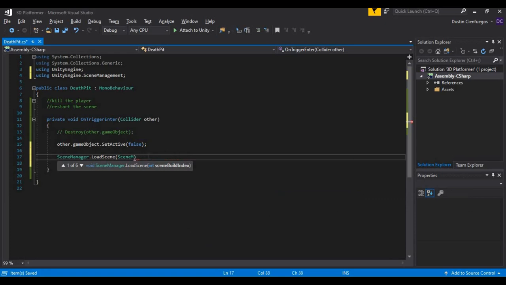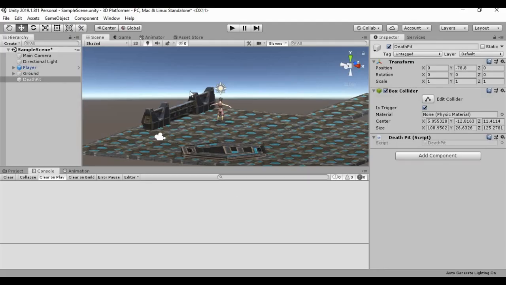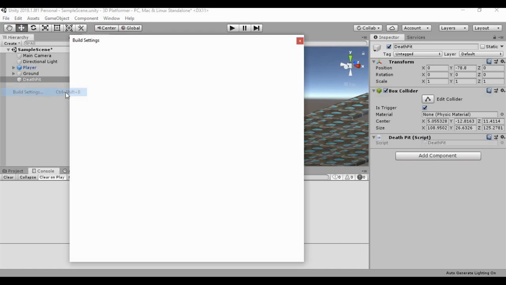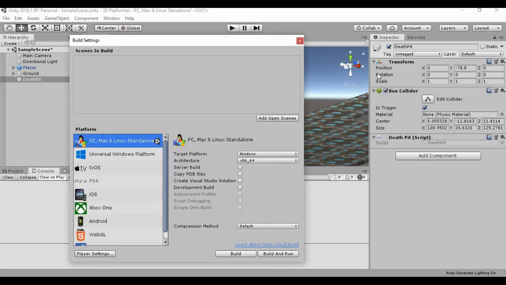Since we don't have to get into this deeper coding for right now, before we go any farther here, let's go back into Unity really fast. If we go to our build settings, File, Build Settings, or we can hit Control-Shift-B, we want to make sure that our scene is actually in our build settings, because this is what Unity is going to build the game based off of. We create all these different scenes, and then we put them into this build in a specific order, and then Unity will build the game in that order.